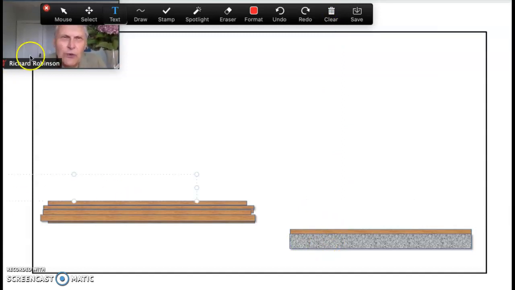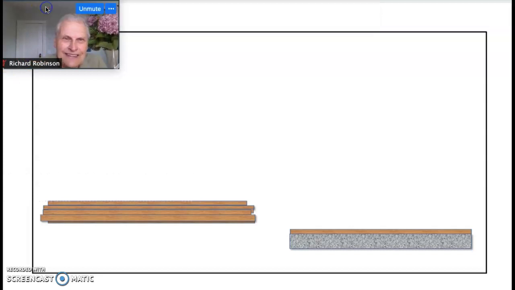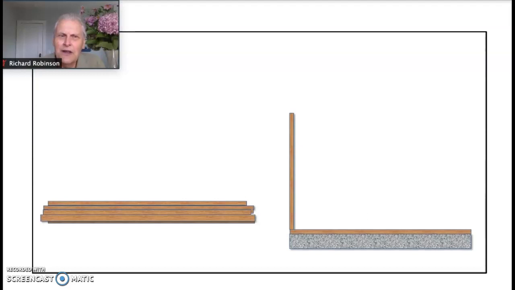This first piece of wood has a name. It's called the sill plate. I know this because when I was young, I helped a builder build a house, and he taught me that word. So you put the sill plate, and after the sill plate is in, you can start to build a frame for the house.